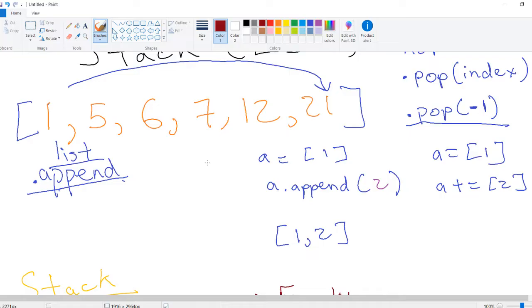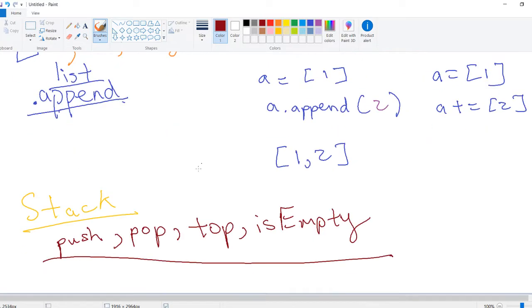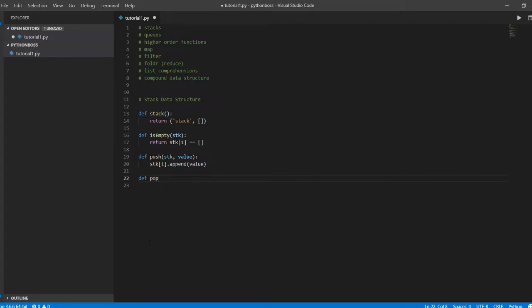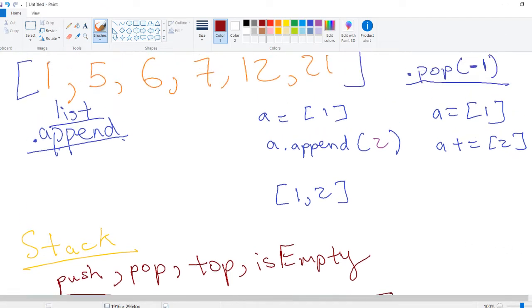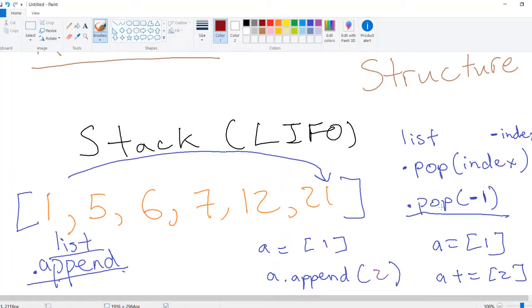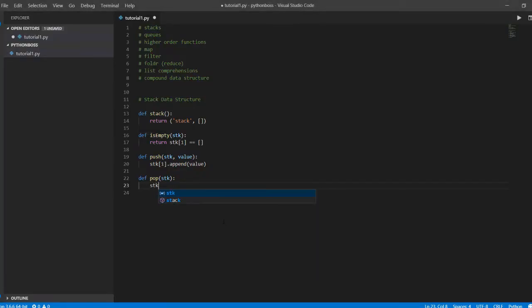Now the next thing we're gonna do is the other function, the pop function. So we say def pop. Now pop really and truly is gonna remove from that list. We're not getting any value, we're just removing it out of the list. And I said earlier that to remove, we use the pop method once again for that list operation. I will pass -1 to remove the last value. So I just simply say stk index 1 to get that list dot pop, and I pass -1 to it. Cool. And that removes the value from my stack.